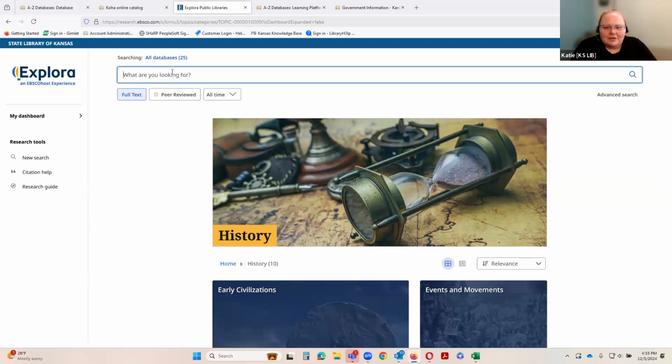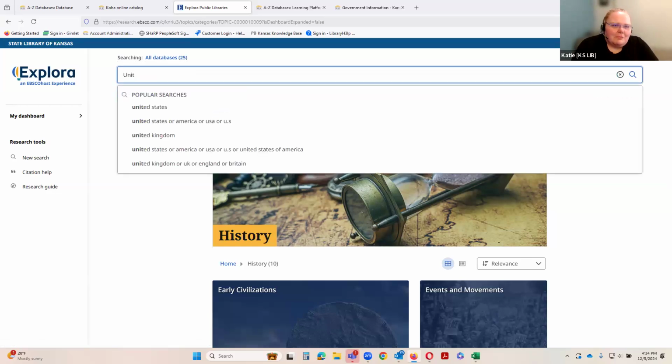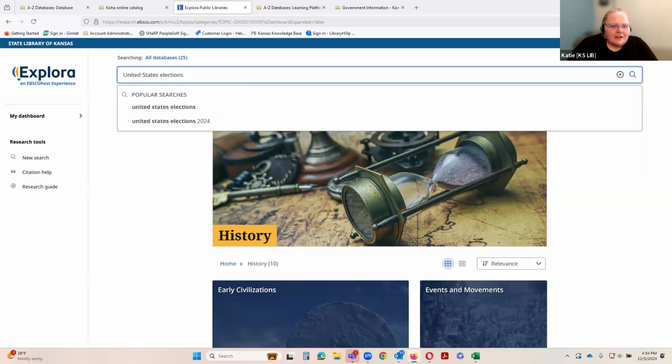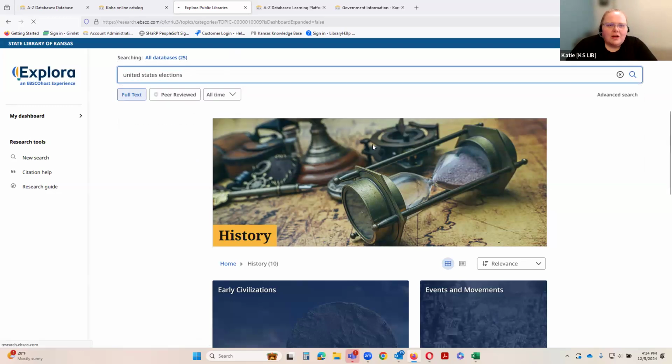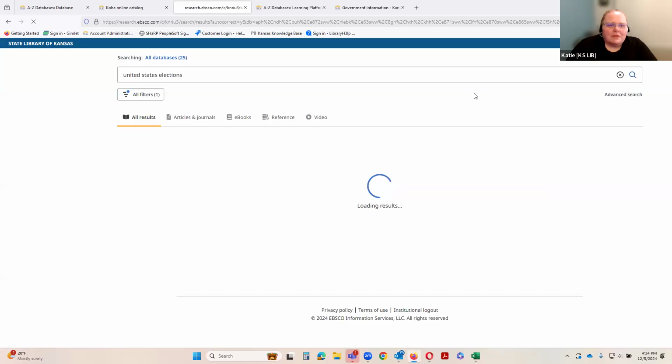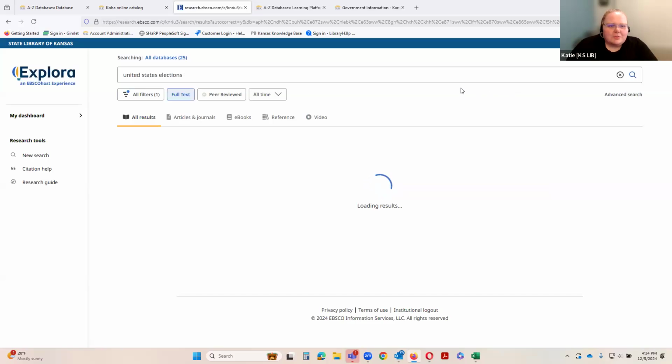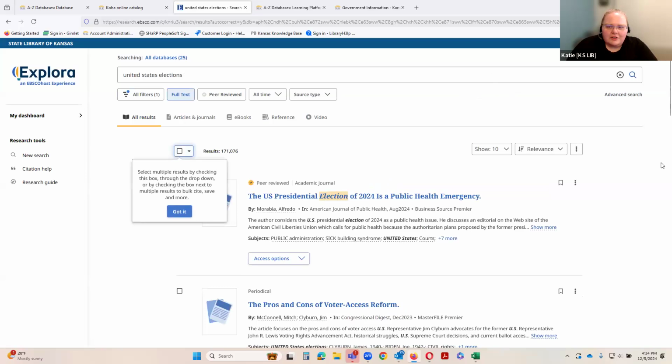Like, I didn't think about what to search. But say you want to search on US elections. Probably spell out United States instead of US. And then it'll give you a general search, or it wants to tack on that 2024. And when I clicked on that specific one, it's now in here.